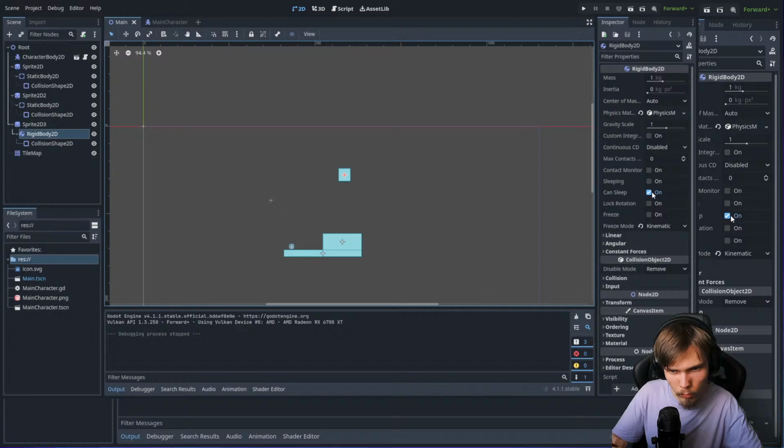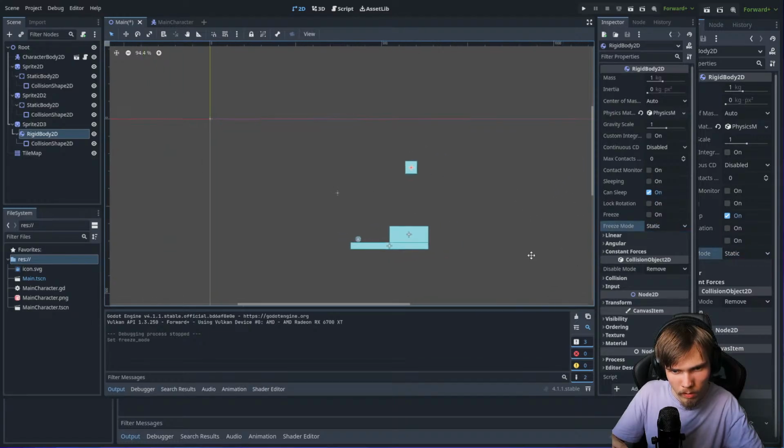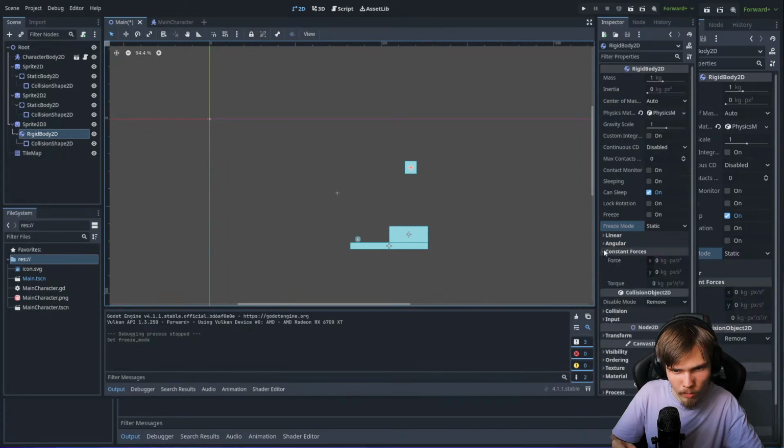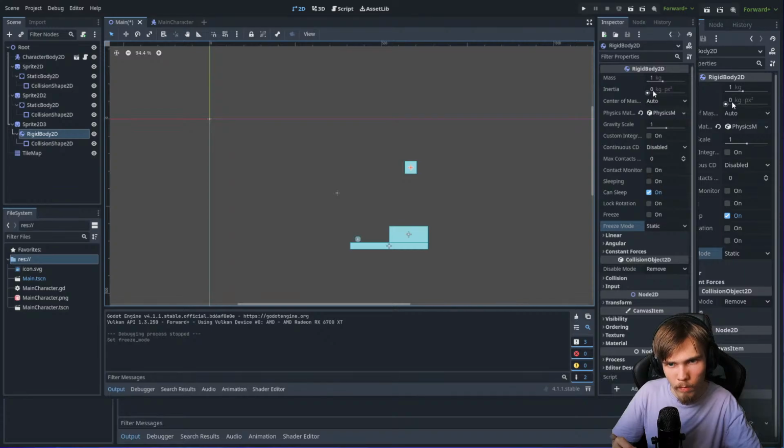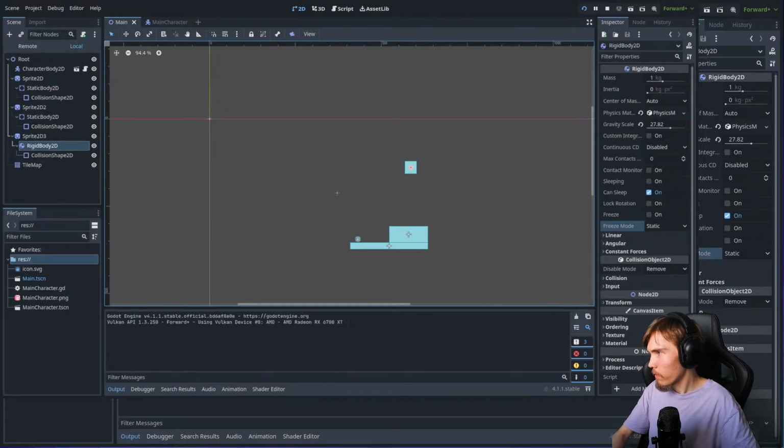If we disable sleeping, I don't know. It has center of mass, it has a gravity scale. If I just do that.